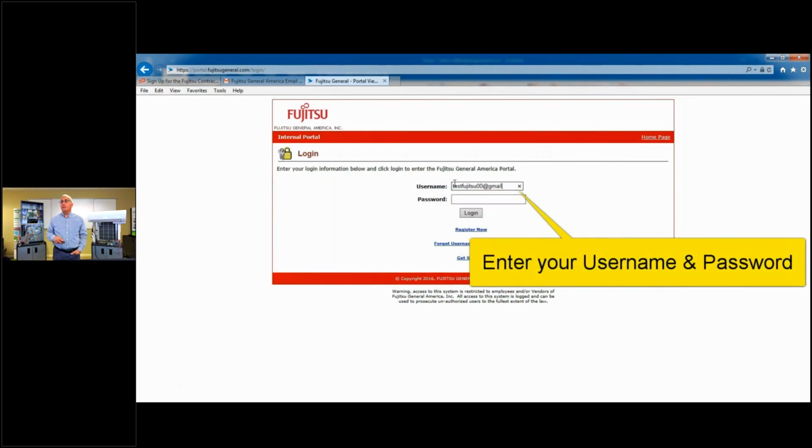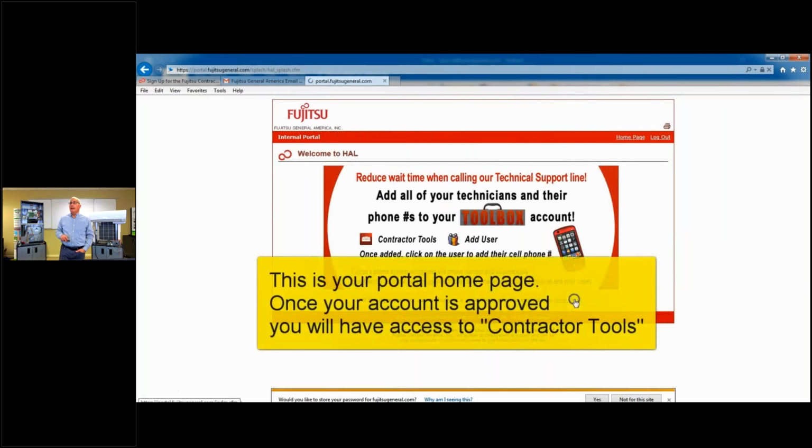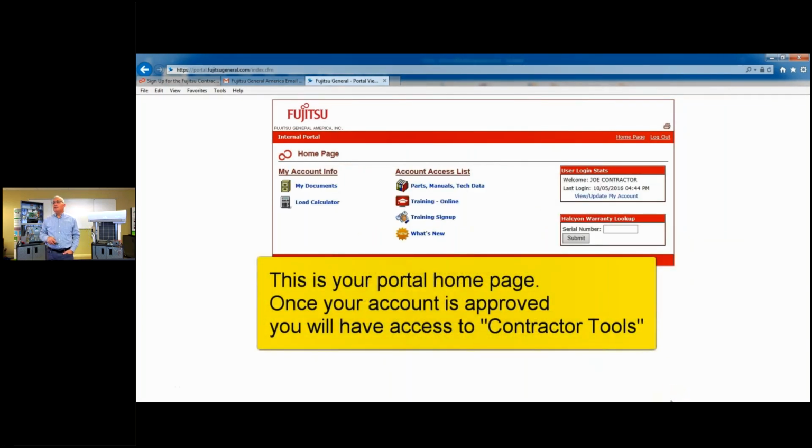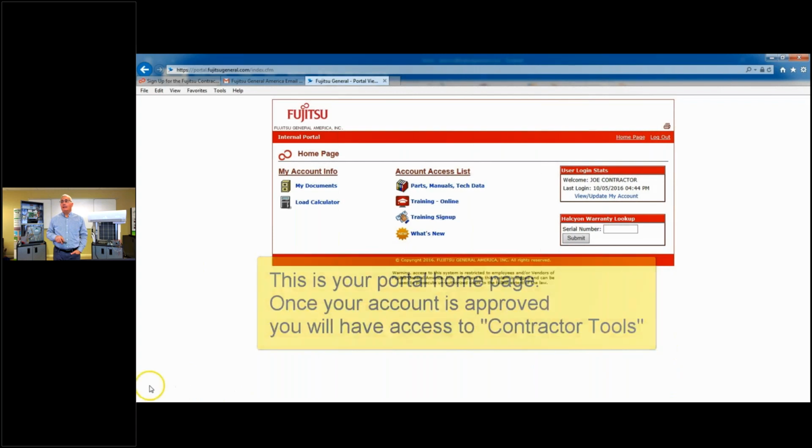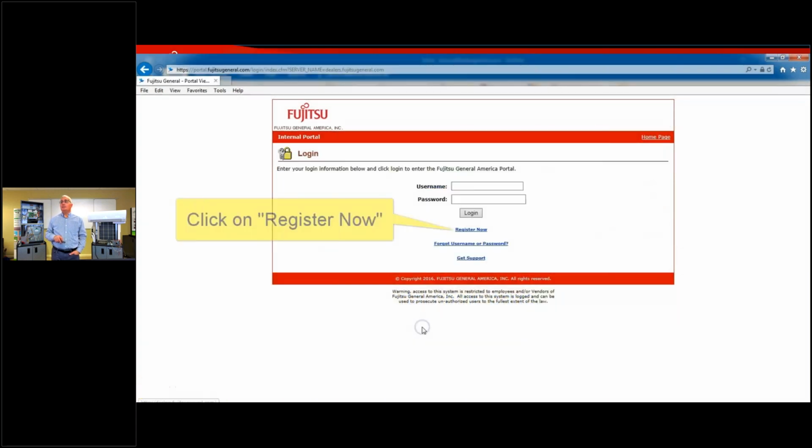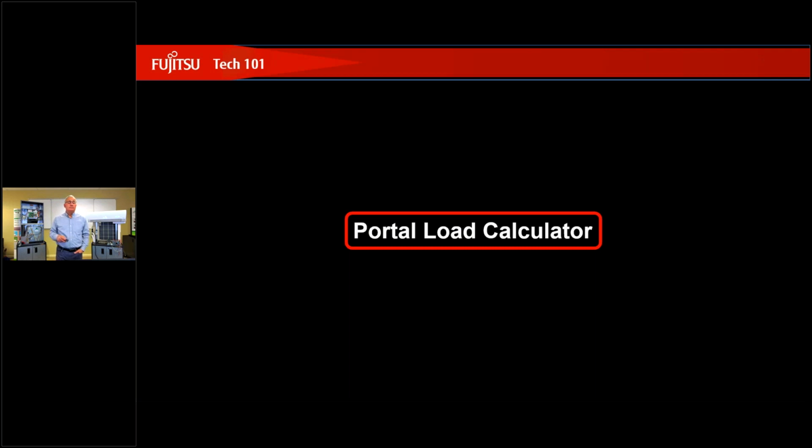Okay. So now somebody's logging in, right? They put their password in, they're clicking, and boom, now they're on their portal page. And this is where you can find a lot of tremendous information, especially where it says what's new. I can click on there if I haven't been on it in a while to see what's available to me now. Okay. And we can start using the portal page.